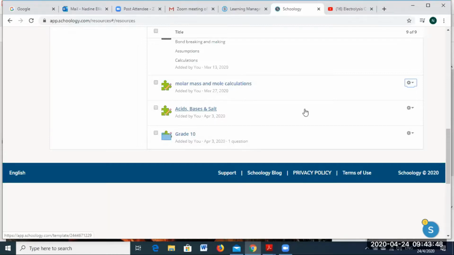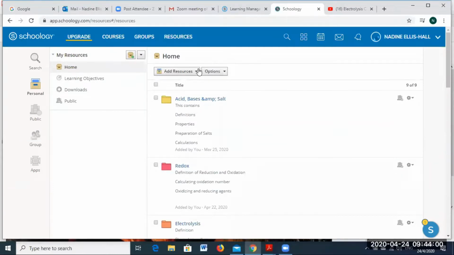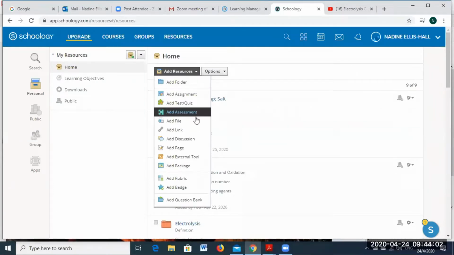Yes, you can record a video yourself and add it just like how you would record the video and put it as a file. Remember I said that you can, and I'm going to do it on the resource. So where you have add a file.